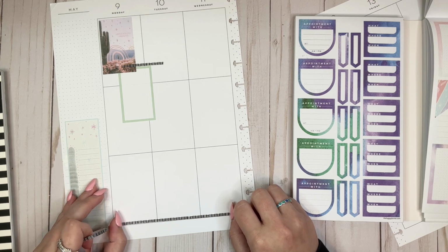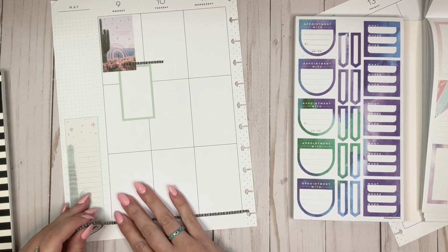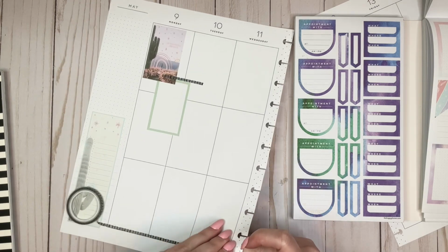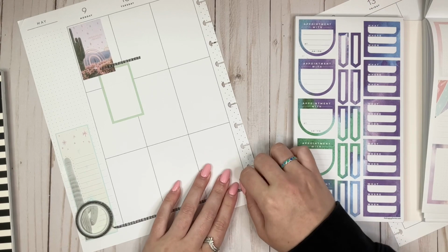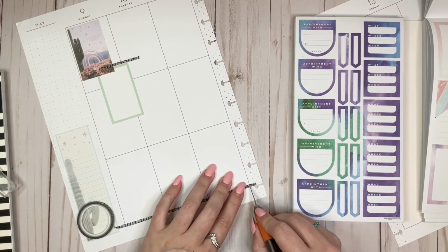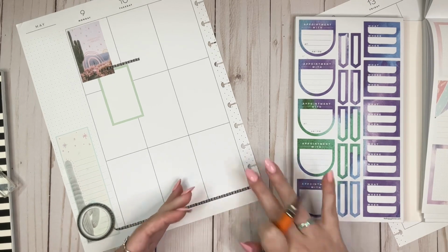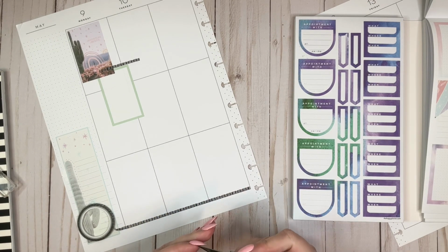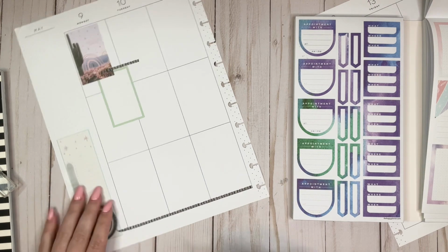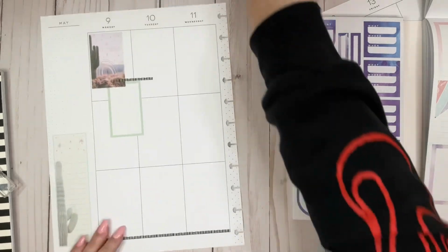What if we then put this all the way across the bottom, which I'm probably gonna need the X-Acto knife for after I just put it away, of course. Why did I do that? Who knows? Also, I really hope I'm in frame because I have no concept of where in frame is when I'm using my big one. It's kind of ridiculous, actually. Okay, I am. Fantastic. I feel like these pops of black will go really nicely with all these pastel colors. So I'm gonna go with that. I think that it will work.